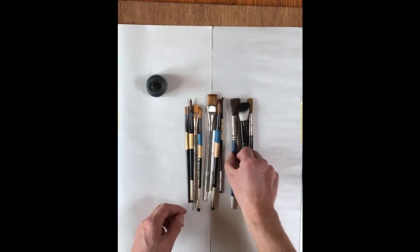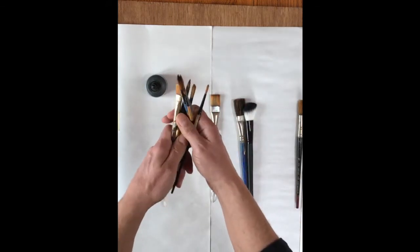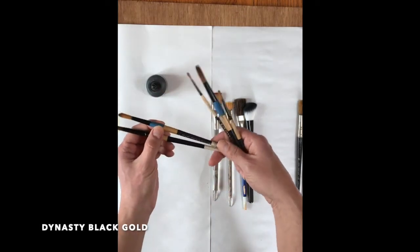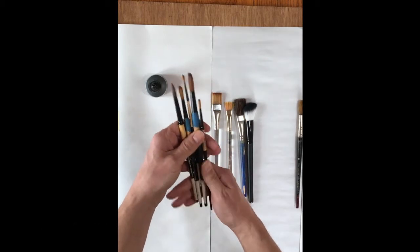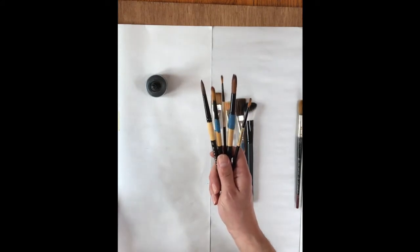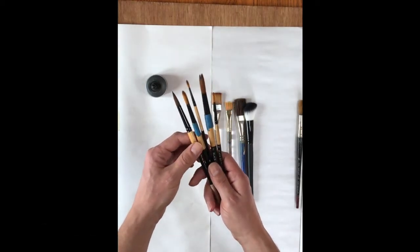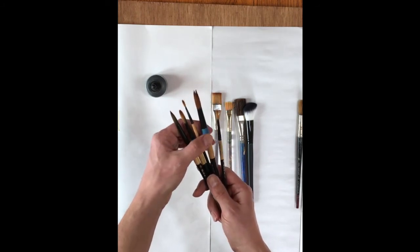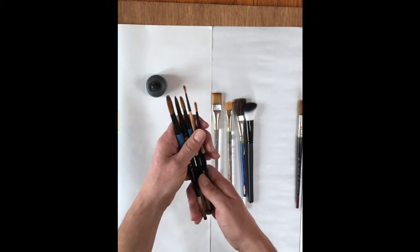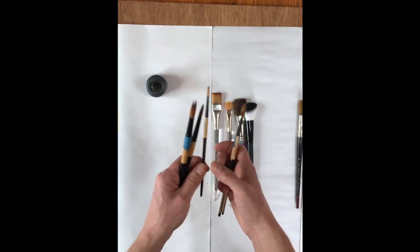So I have a range of brushes here that I want to describe, and the first ones that I want to describe are basically watercolor brushes that can be also used for ink. This is the Black Gold brand, Dynasty Black Gold, but you can use whatever kind of brushes you can get a hold of. At this stage, you may have to use cheap craft watercolor brushes. That's okay, it's just for this project. You want to get them in various sizes. Each company has a different numbering system, but you want to get a big one, a medium one, a small one for details, and maybe a few in between, but at least three. A big one, a medium one, and a small one.